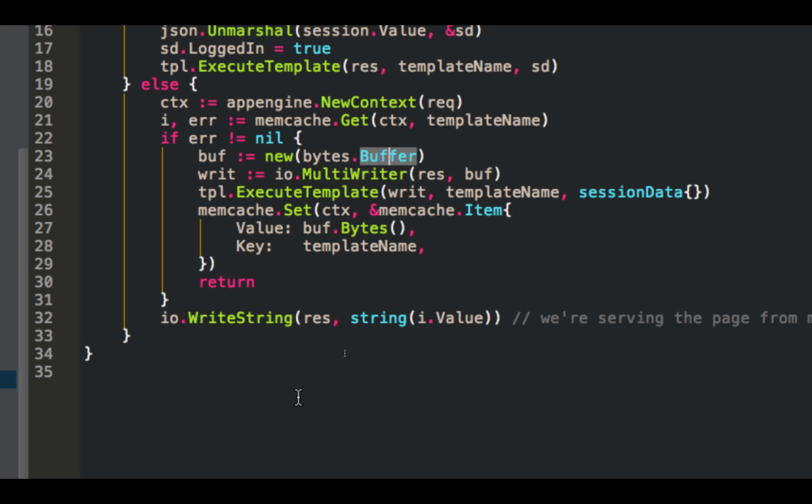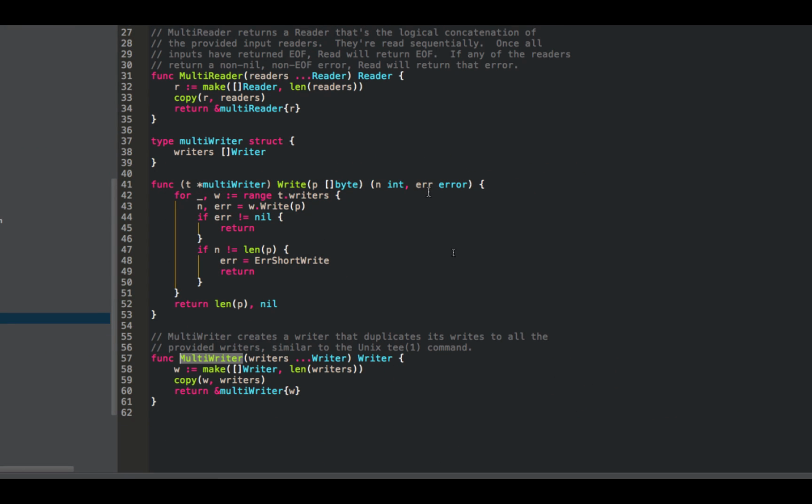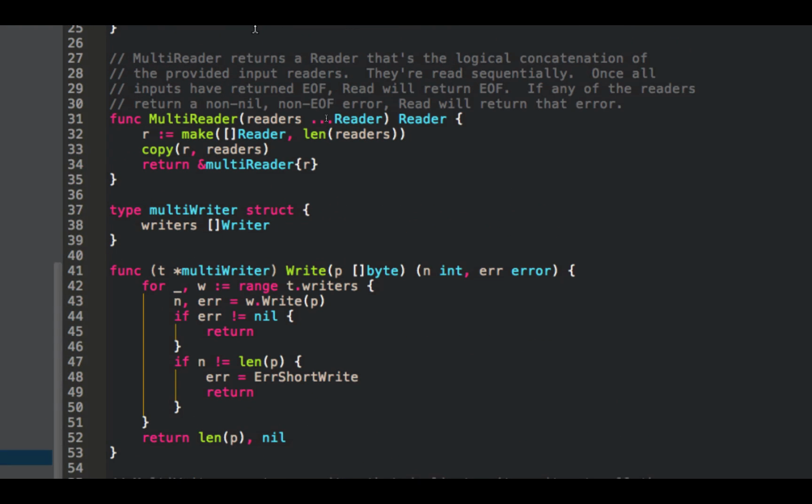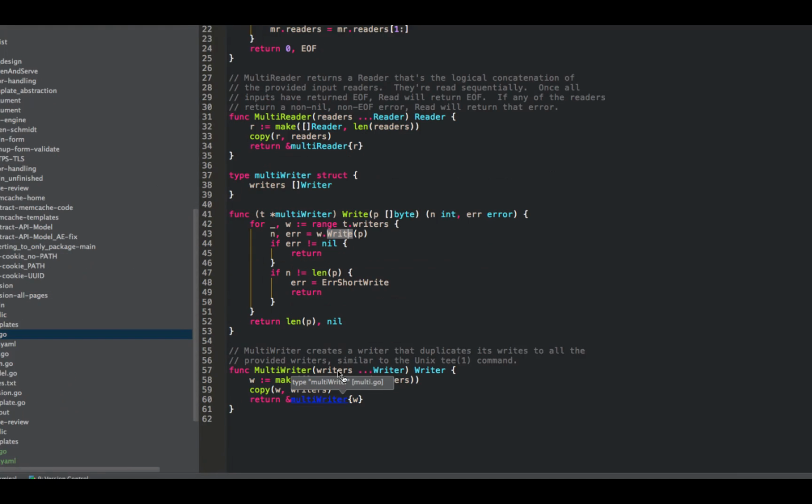So then I get IO multi-writer, and multi-writer will allow you to write to more than one location. Basically, if we look at multi-writer here, right? Multi-writer takes a slice of bytes and returns an int. And that's not it. Multi-writer right here is a struct, writers, slice writer. So this doesn't allow me to explain it the way I was just thinking about it. I thought there'd be multi-writer write. There's probably a new multi-writer, a slice of writers. Multi-writer, here we go, that's what I'm looking for.